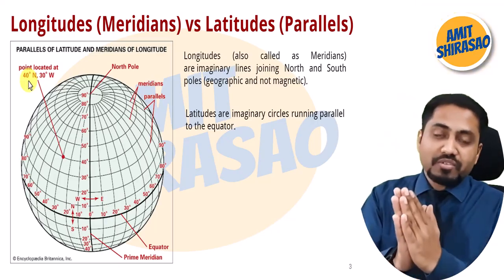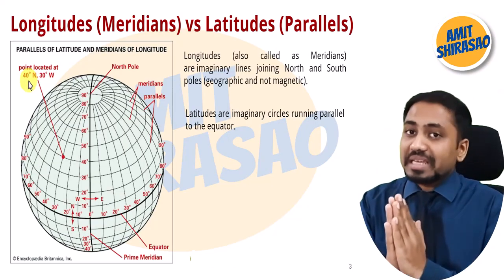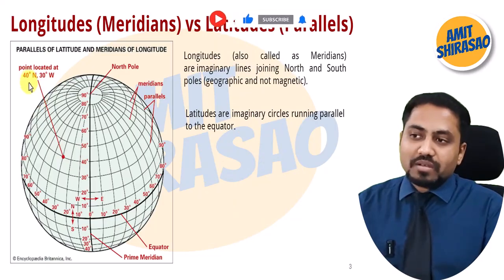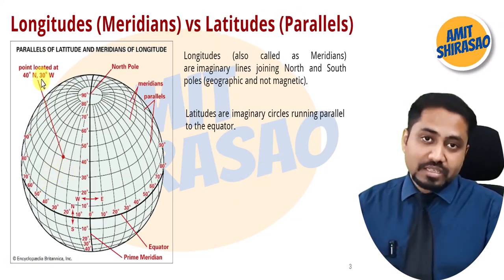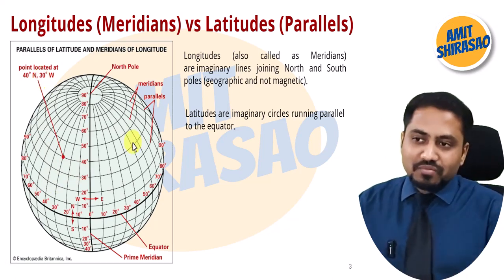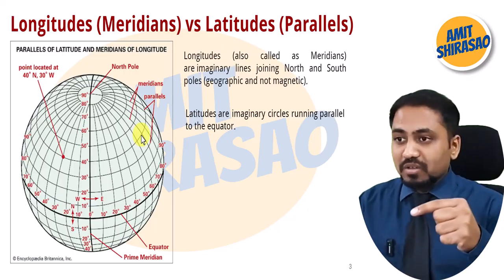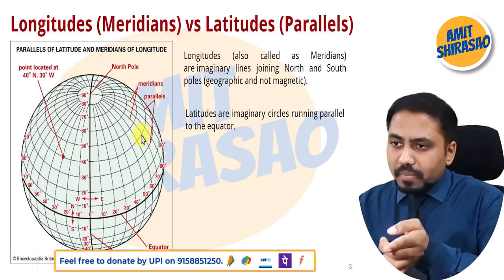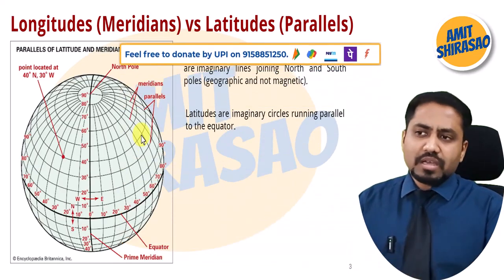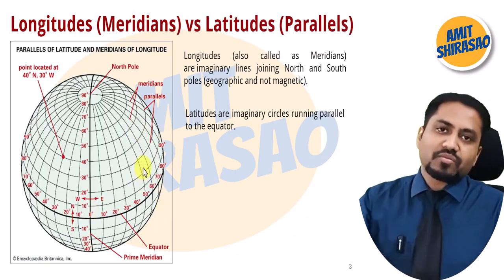Why? Because now everything towards the east of the prime meridian is positive and everything towards the west of the prime meridian is negative. So here you are saying that this is minus 30 degrees. So instead of saying west, you will say minus 30 degrees. Similarly, if this point, suppose, is 40 degrees, comma, 70 degrees, both are positive because it is towards the north of the equator and it is towards the east of the prime meridian.